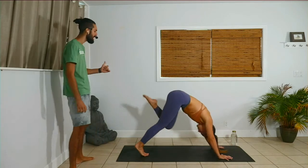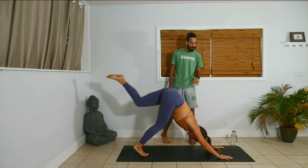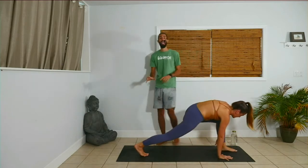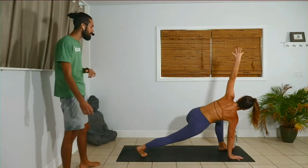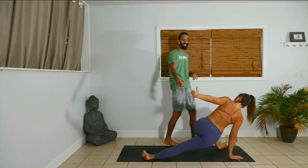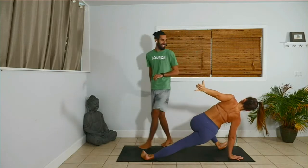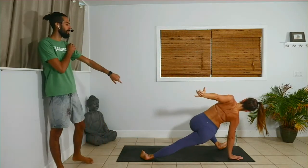Inhale, 3-leg down dog. Lift your left heel high. Exhale, low lunge. Step it right through. Right hand down. Inhale, open arm twist. Left arm high. Exhale, rainbow warrior, knife edges of both feet. Reach your left arm back. Feel free to add that shaka. The looser, the better. Take a full breath in. And a full breath out.